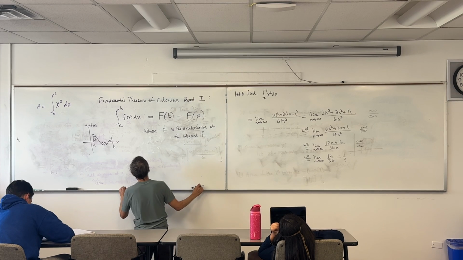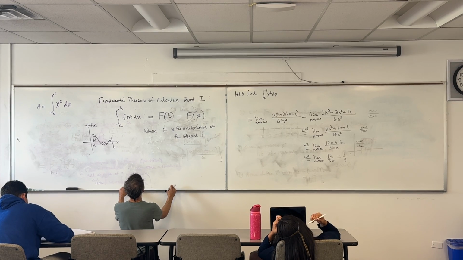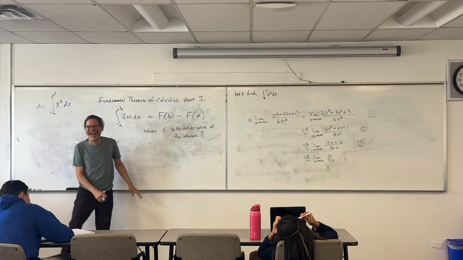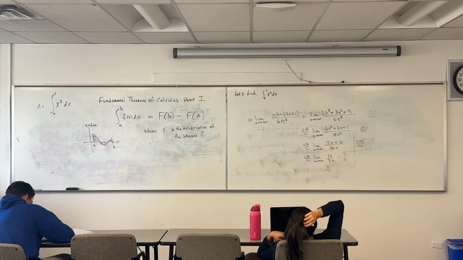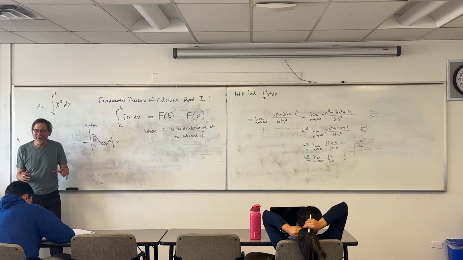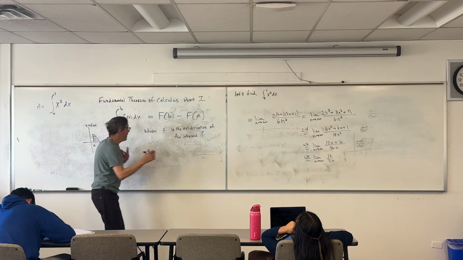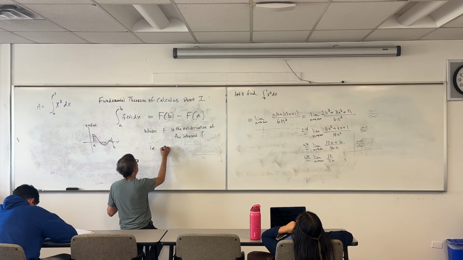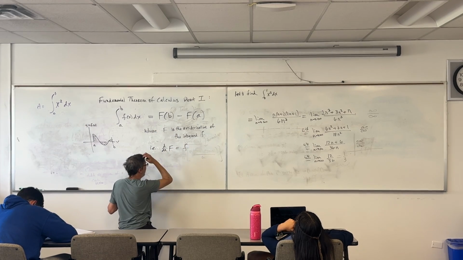What does it mean to be an antiderivative? Leo, what does it mean to be an antiderivative? The opposite of a derivative. True, but that's a lawyer's answer. Doing the reverse steps of taking a derivative. Exactly. Roughly. Finding the thing that this is the derivative of. Just like that. So in other words, the derivative of this thing is equal to little f.